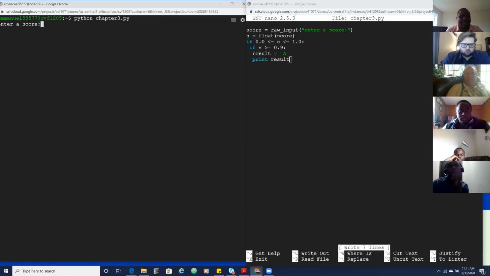So here, if I say, because I want to print something, if I want to print A, then I'm going to make sure that S is greater or equals to, if you look at our command, it's less or equals to 0.9, right? It's greater than, sir? It says greater than or equal to 0.9. Yeah, so here, if S is greater than or equal to 0.9, then what do you think this command will achieve?